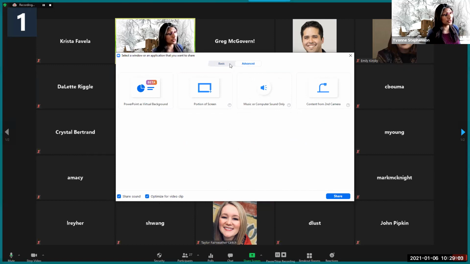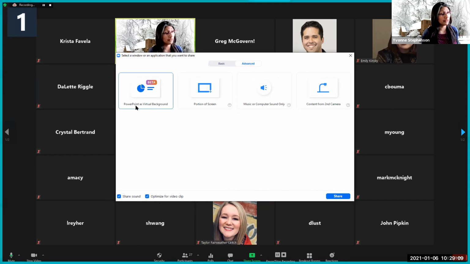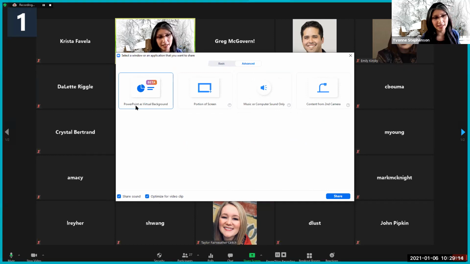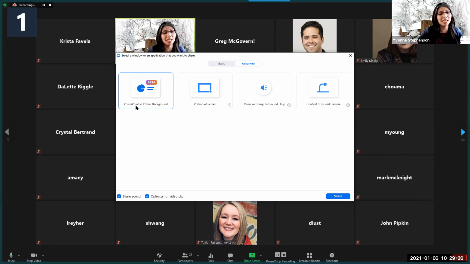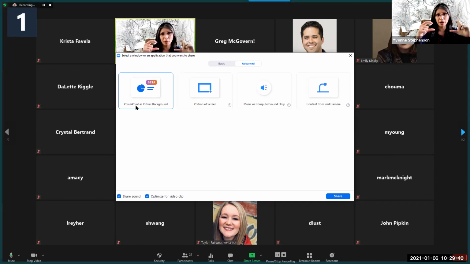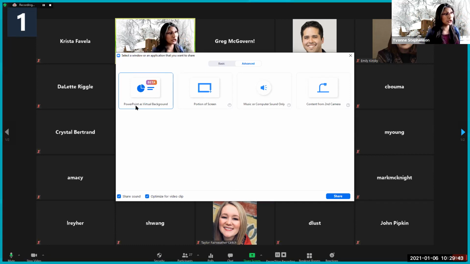Now there's this really cool feature there. If you click basic after you share your screen, there's a new beta feature where you can use your PowerPoint as a virtual background. That is really cool, but I couldn't do it today because I had to do the in-meeting controls and it won't do that because it does a virtual background. But basically you can put your PowerPoint behind you. So instead of having this behind me, I could have my slides, and it allows you to adjust or move your video around anywhere on the screen and you're superimposed on it, versus students having to divide their attention between the screen with you on it and then the screen with the presentation on it. So I highly suggest you try that.